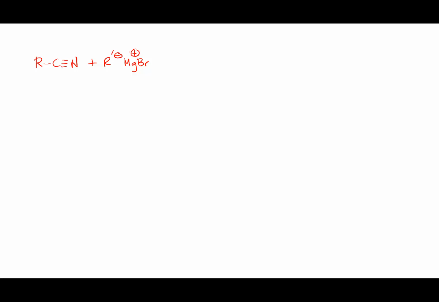And we'll talk about the mechanism of this reaction in chapter 24, but I want to introduce it because Top Hat introduces it. So I'm going to react these two together, and in essence what I'm going to do is make a ketone by adding that R minus group and replacing the nitrogen in the C triple bond N. So this is a method to prepare ketones, and as with all Grignard reactions, there needs to be a then H plus, H2O step. Okay, so we'll talk more about the detailed mechanisms though, but you need to know those reactions.